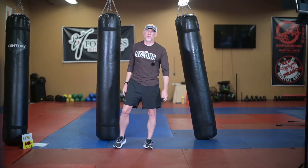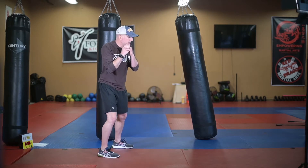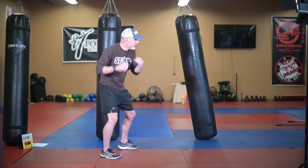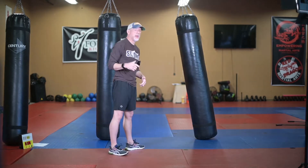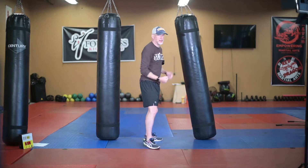The combo today is going to start with two right uppercuts. From our first angle, we'll bring that fist back, twist the hips to the right, and drive in that first right uppercut and then the second right uppercut. Now if you're doing the combo to the air, your fist comes straight up. If you're doing the combo to a bag, your fist kind of drives in at a 90 degree angle. Remember the difference depending on how you're doing the combination.